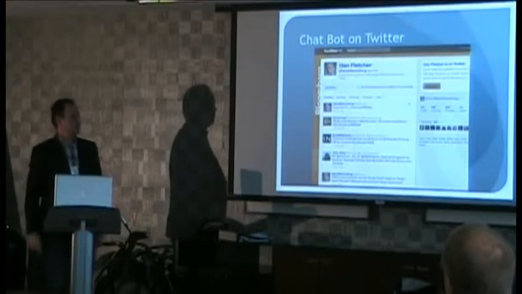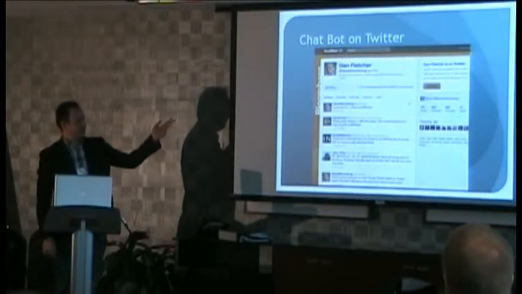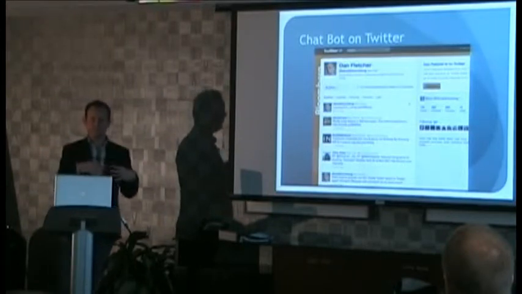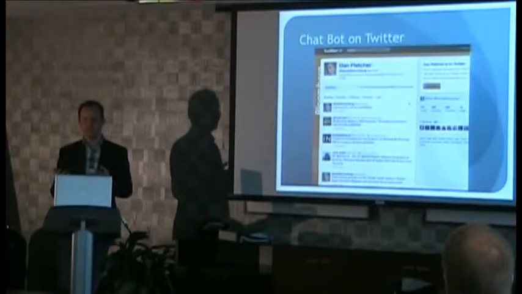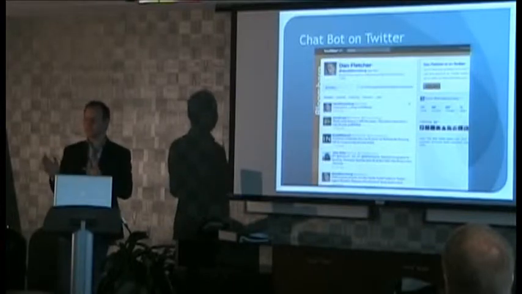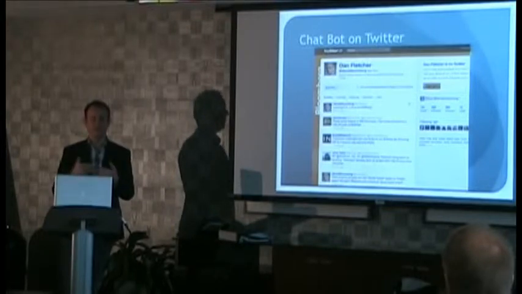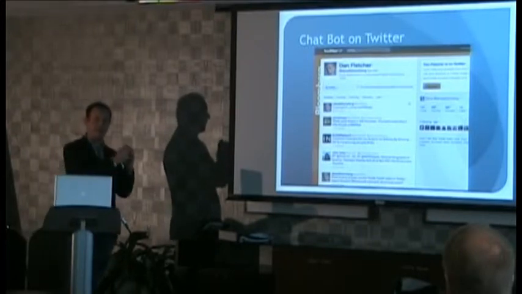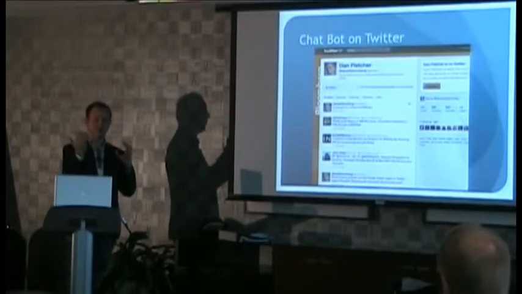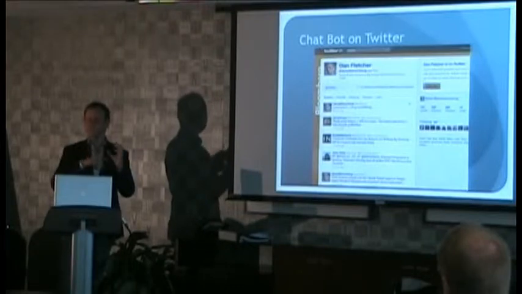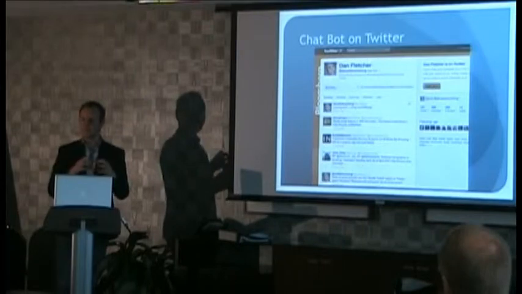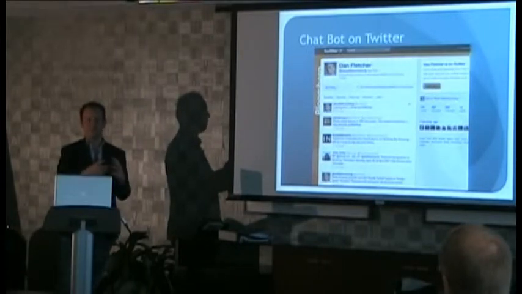A chatbot on Twitter could be as simple as having a link to a chatbot on the Twitter page, but it could maybe be the chatbot in the background responding to posts. Now this is a little bit of a dangerous area, because they might think that it's an employee responding to the post. But have a think of the concept of a virtual agent sitting in the background reading posts that are coming in, whether on Facebook or Twitter, and then responding to them as well. So it's not through the typical chat window interface, but the virtual agent's playing a role in the background, emulating what the human's doing.